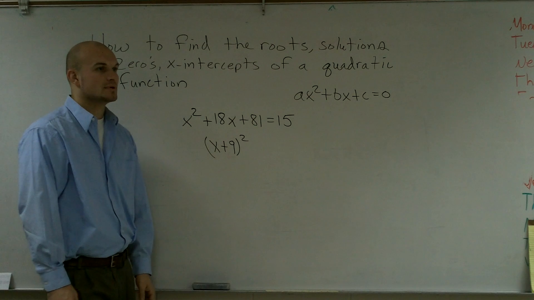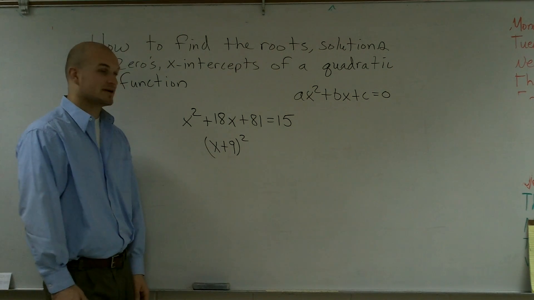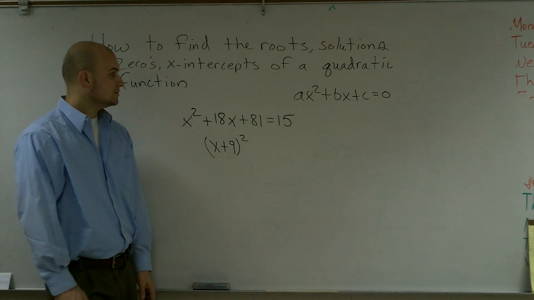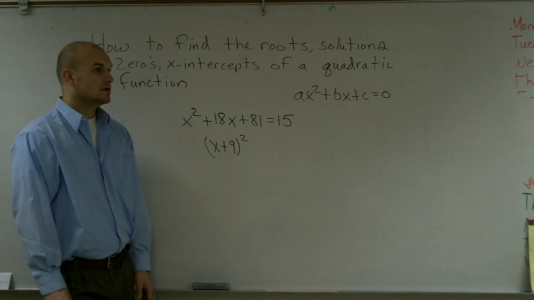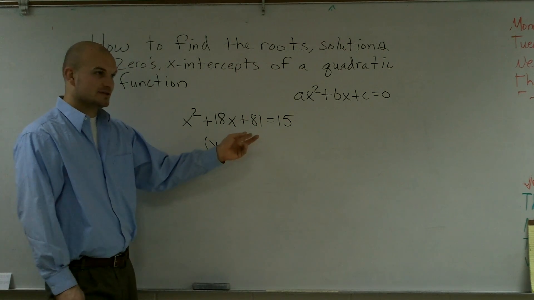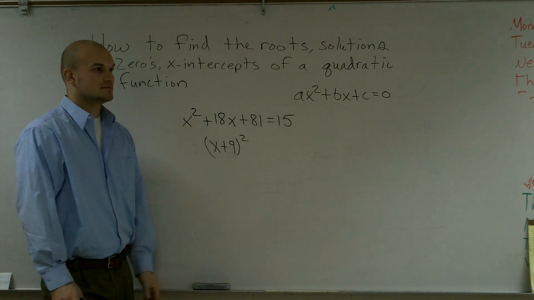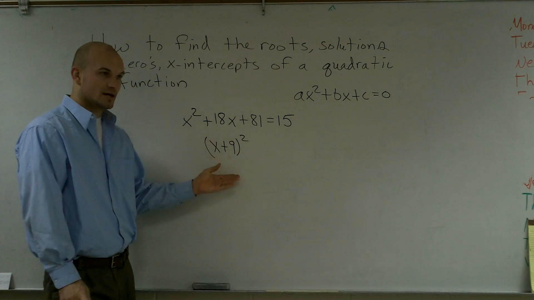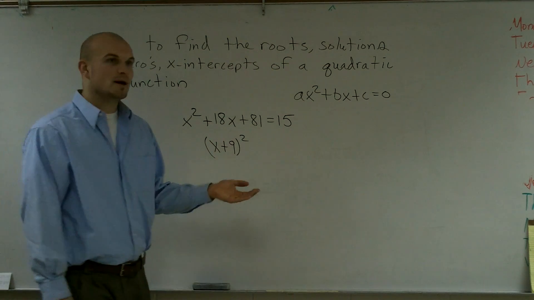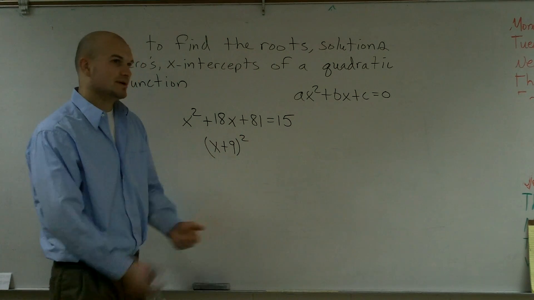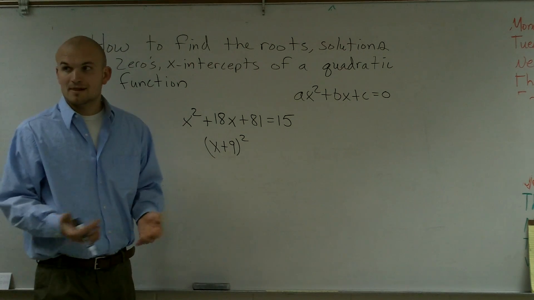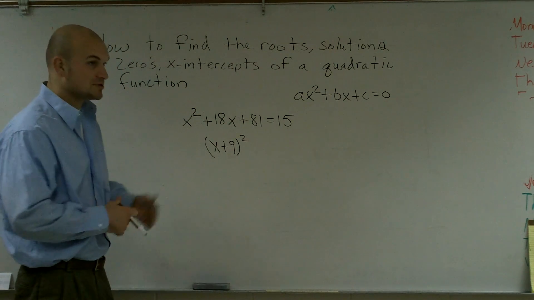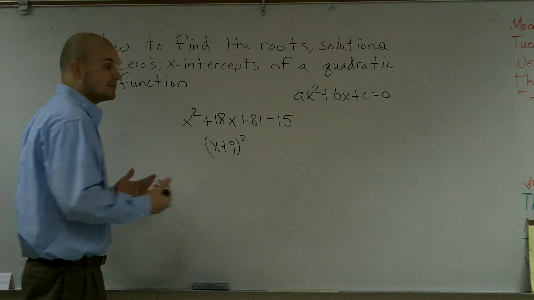Why can't you just subtract 15 from 81? You can, but then you're going to have to use the quadratic formula to solve it, because the answer isn't straightforward. Can you do the diamond method? No — if you subtract 15 and try the diamond method, the top would be 66 and the bottom 18, so you'd have to use the quadratic formula anyway. The quadratic formula is always going to work, but you always want to look for shortcuts. If I give you 10 factoring problems, you don't want to use the quadratic formula for all 10 — there are going to be shortcuts.